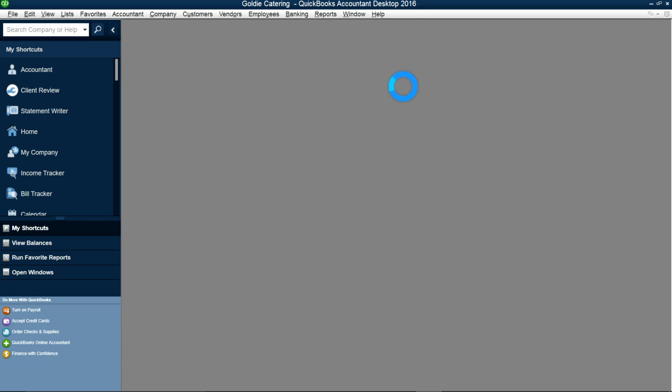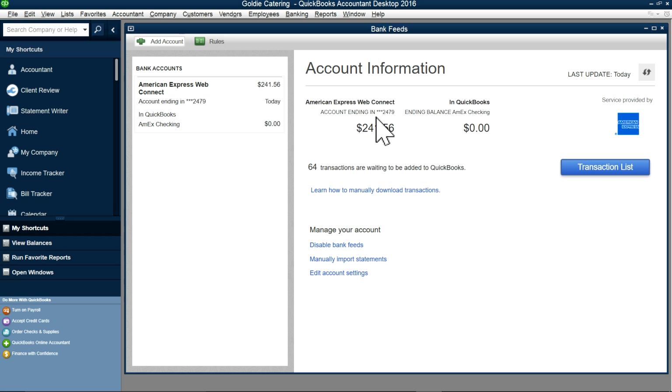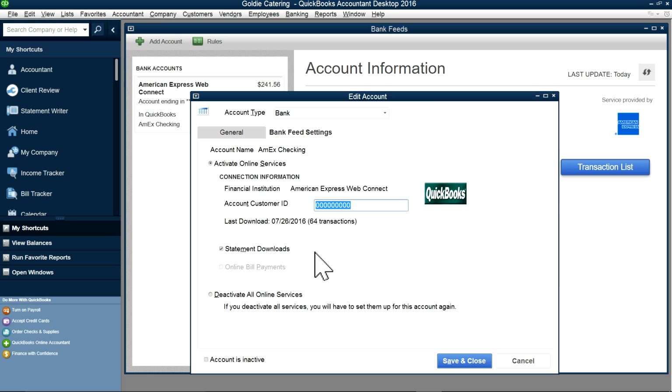So I'm going to go to banking center, and this is the demo file. I've already downloaded some transactions, and all we have to do is right click, then click transaction list. If you want to disable the bank feeds with your bank, you can do it here. Or if you need to edit account settings, you just come in here and deactivate.